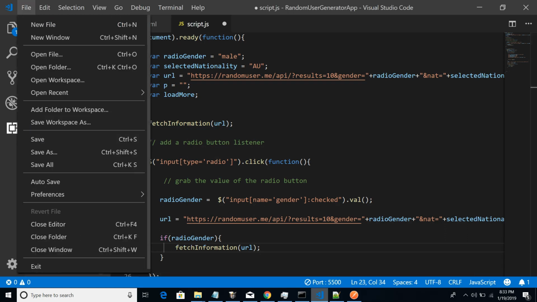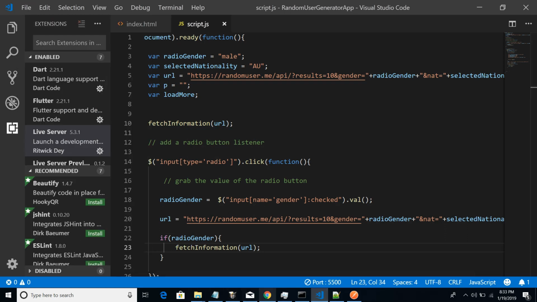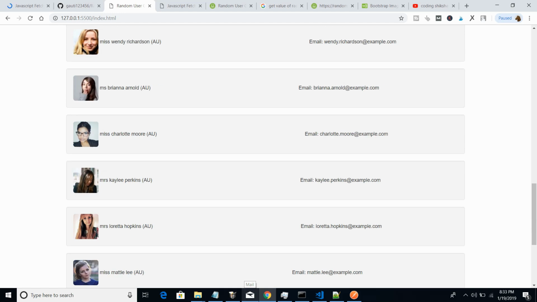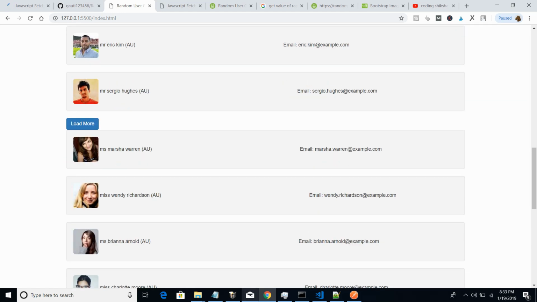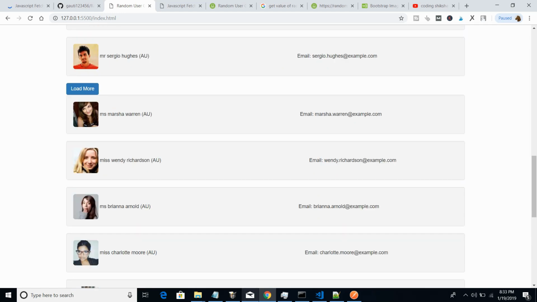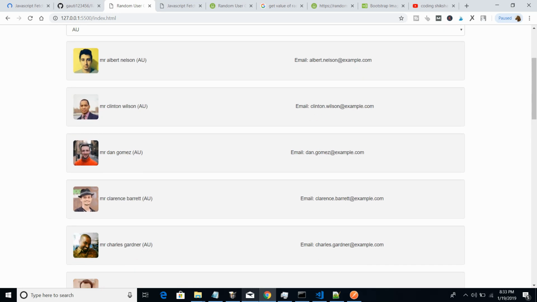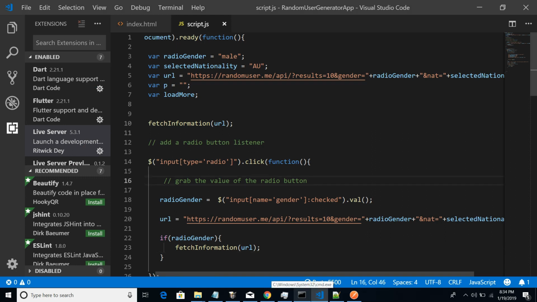And if I just save this and run this code here and change this to female, you will see that some more results will pop in. You can see here these are all females because I checked the female option. But one problem is there, that the previous result is not being cleared. So that is a problem. It can be solved very easily.